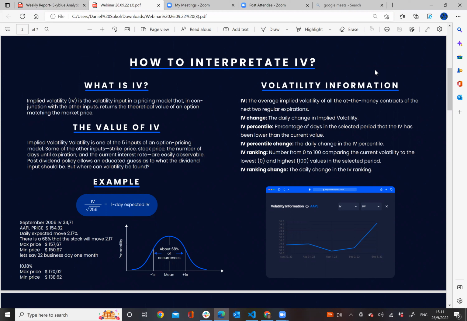What is dark matter? Well, in the universe, you can see stars, you can see galaxies, but we know that there is dark matter, but we cannot explain it 100%. Implied volatility is the result when you do the mathematics of the current option price and these inputs, which I'm going to repeat again: the strike price, the current price, the interest rate, and when the contract is expiring.